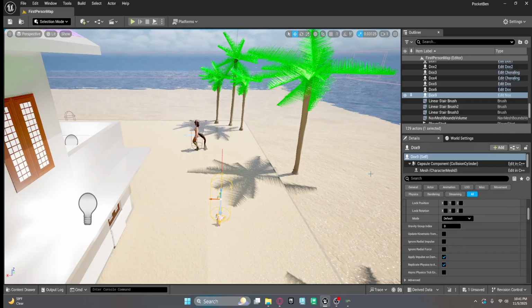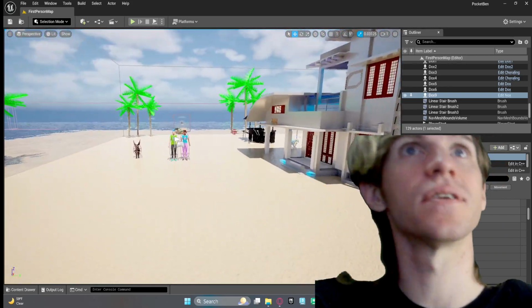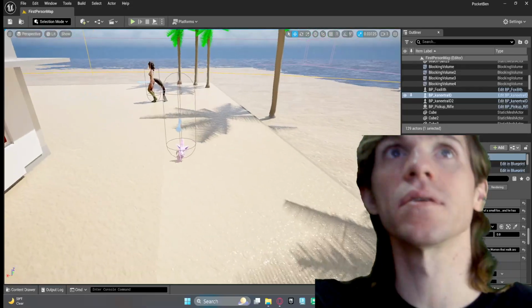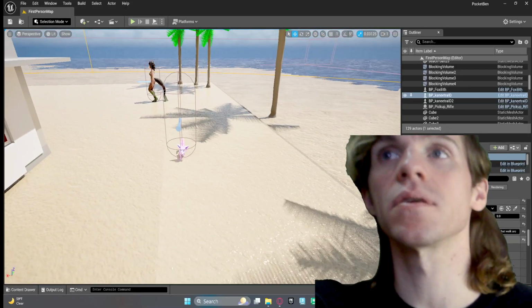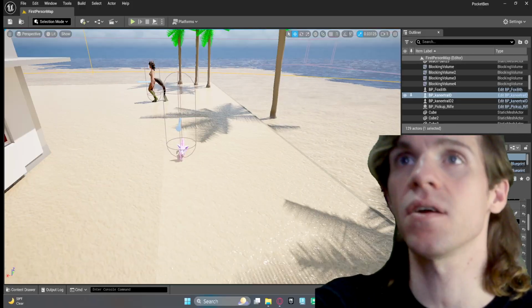Cat urchin? Coral cat urchin? Okay, coral cat urchin. Alright. The coral cat urchin. Coral cat urchin right here.